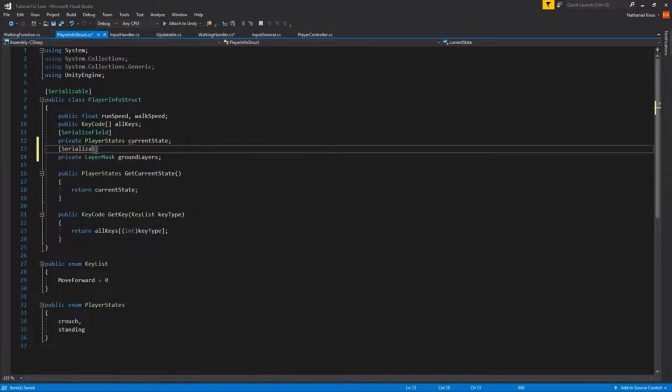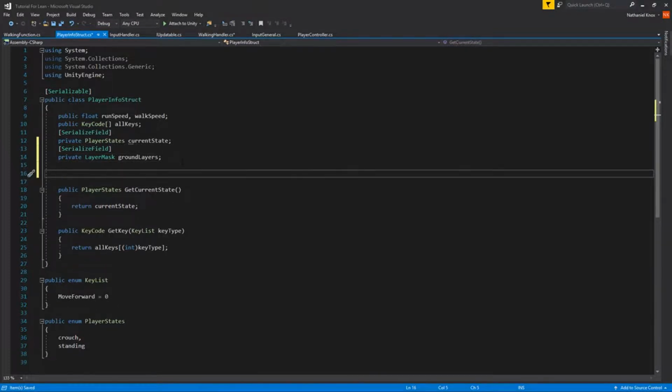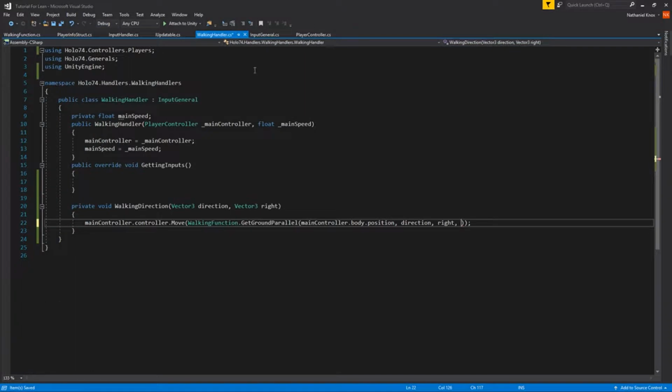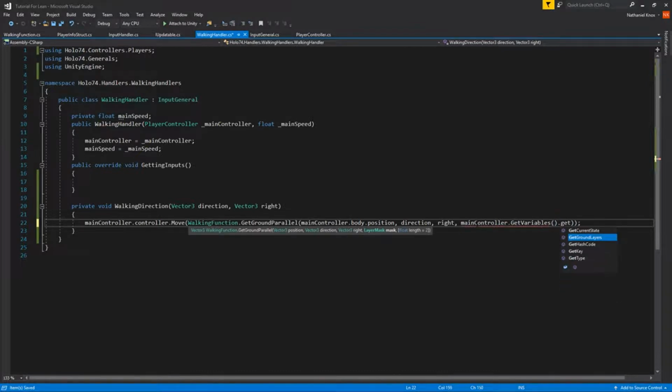And then we'll do public layer mask, get ground layers. Return ground layers. Now with this, we go over to the walking handler and do main controller dot variables dot get ground layers. And then the float, I believe, actually I have no idea. We'll just leave that for now.